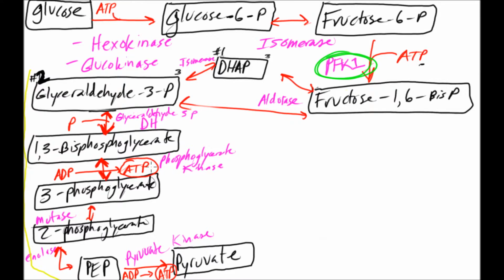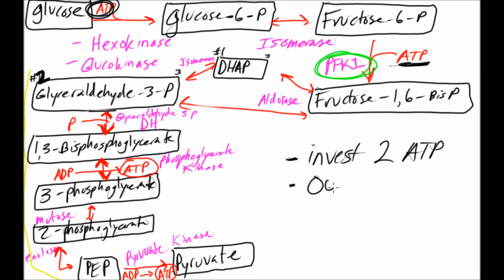We're going to have 2 of these glyceraldehyde 3-phosphate molecules, and we're going to have to run this cycle twice. So since we run this cycle twice, we're going to get out 1, 2 ATP, 3, 4 ATP. So we invested 2 ATP. We invested 1 here and 1 up there. And then we're going to get out 1, 2, 3, 4. Remember, this cycle goes twice. Since we have 2 molecules of glyceraldehyde 3-phosphate, we're going to run it once with 1 molecule of glyceraldehyde 3-phosphate. This DHAP gets converted, and we're going to run it yet again.